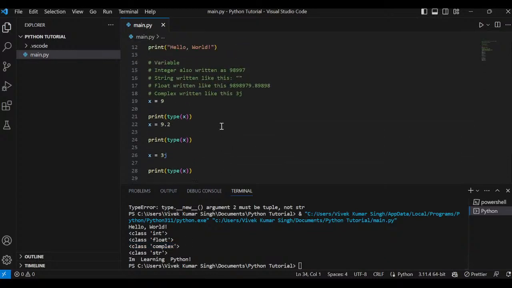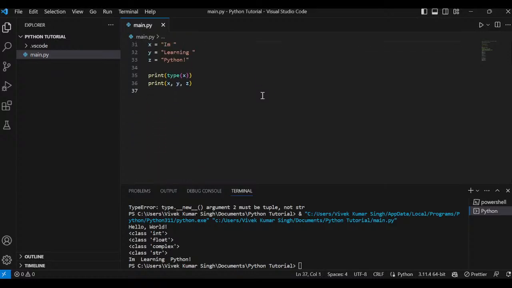Now I'm going to tell you how to convert data types. So to convert a data type, you just do something like this. x equals float 9.